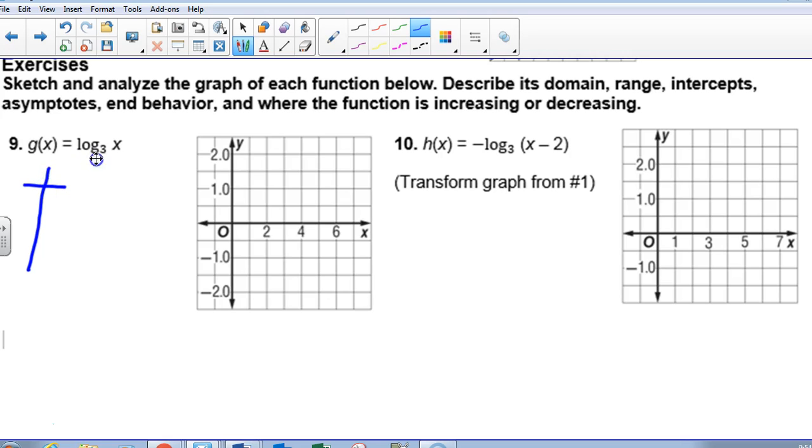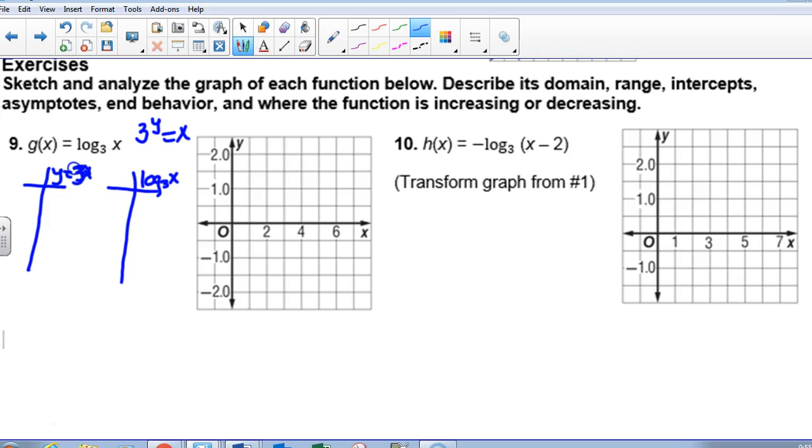Let's do this graphing. This says log base 3 of x. So right now, if I rewrote that, it would say 3 to the y equals x. Everybody okay? So the inverse of that would be y equals 3 to the x. That's supposed to be an exponent power. And then we're going to have log base 3 of x. All right, so I'm going to do it twice. I'm going to think about it as an exponent.